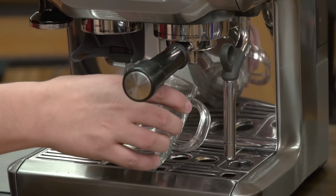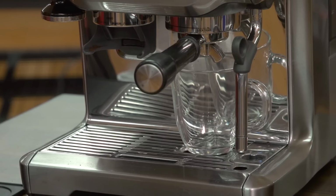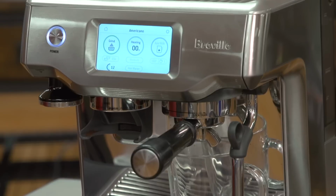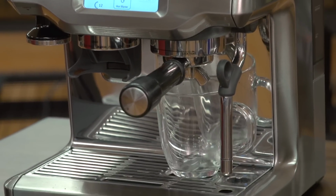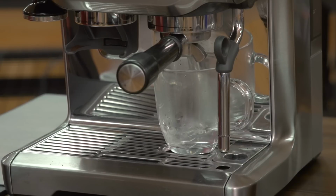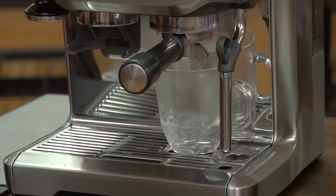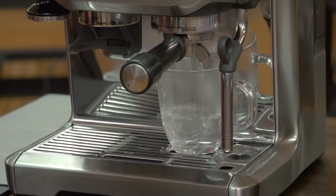So earlier I said that making Americanos on the Barista Touch is a snap, and it really is. All I have to do now is press the brew button, and I have it pre-programmed for a certain amount of water to match my cup, and you can see the water gets added all automatically, and that's programmed based on time. So it's a certain amount of time. I believe it's set to 27 seconds, and then after that's done, the machine's going to start extracting my espresso. And Americano happens to be my preferred drink, so this is really cool. I really like this feature.